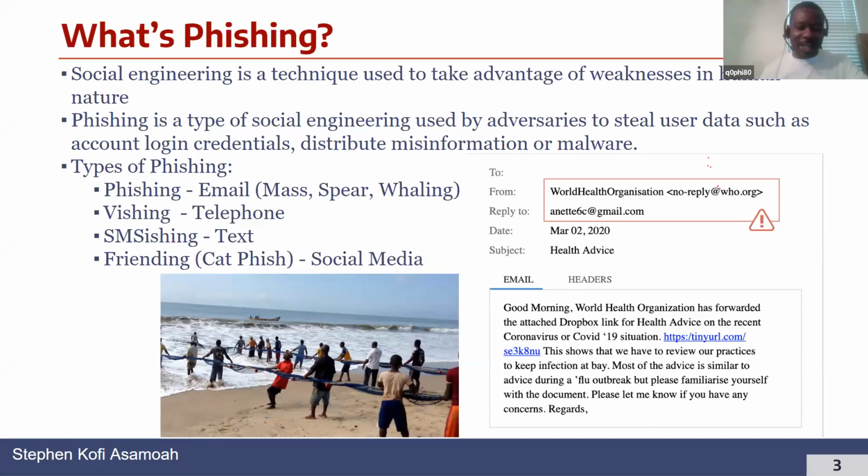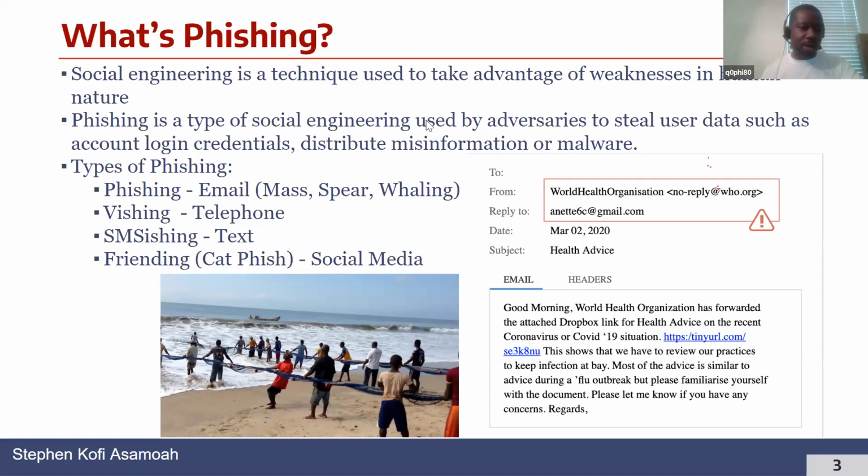Right. So that is what social engineering is. Now, phishing is a subset of social engineering. It's one aspect of social engineering. And phishing is basically when attackers or adversaries try to steal information from users or deliver misinformation. Some people would deliver hate messages through a phishing campaign, or they may even deliver malware or other software to end users or to their victims through phishing attacks, right?